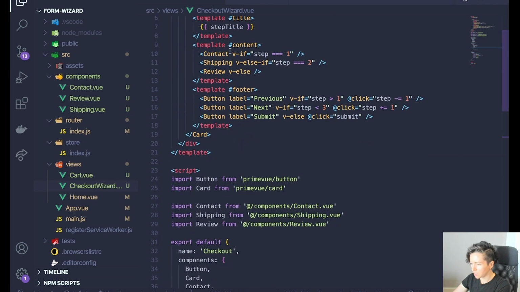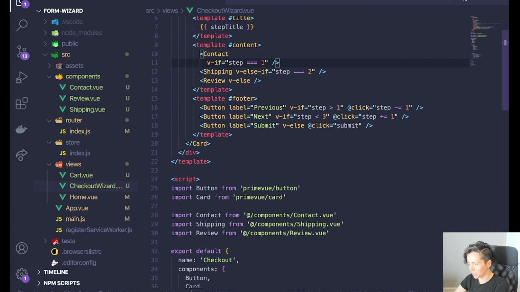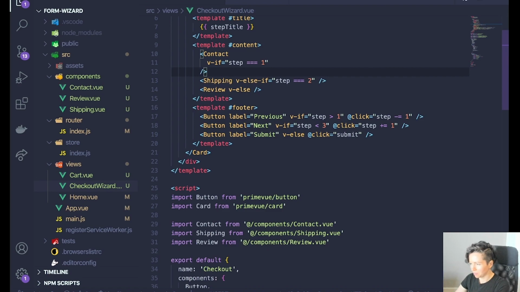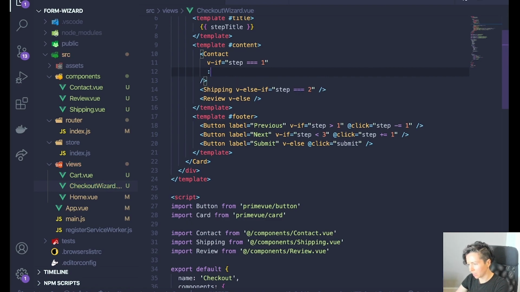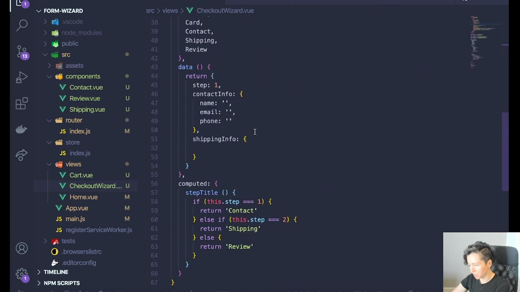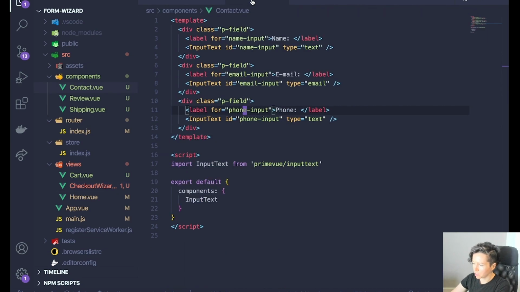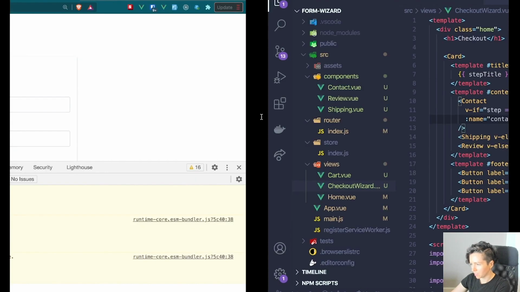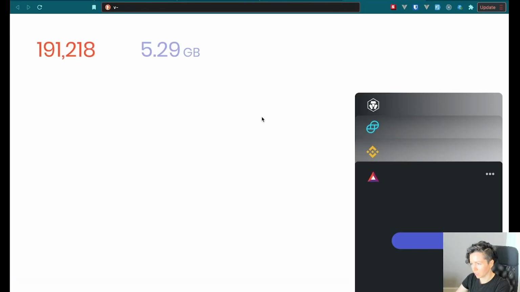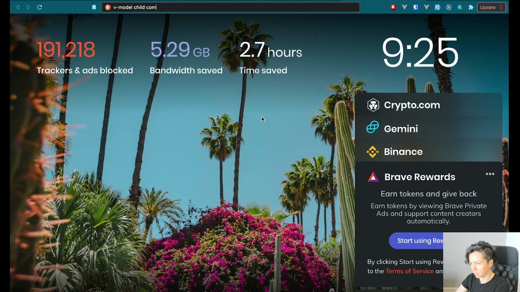Now, if I just want to display static content, what is this doing? I really have to finish setting up my new computer. Okay, so if I just wanted to map static content, I would just v-bind that information. So like name would be contactInfo.name. But I don't want to display it, I want to model it actually into the input. So I'm going to pull up the docs. I think I can find it like v-model child component.